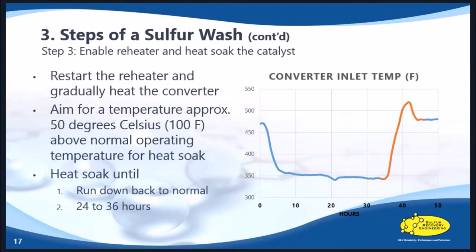So if I'm on site and I'm helping a client out do the heat soak, I will go out and normally check the rundowns to check the flow consistently. You could do a couple of things. You could do a visual check, take a tin can and start measuring, and you can keep track of how the flow is increasing and then eventually how it's decreasing. And when it steadies out, then obviously you know that the rundown is back to normal. Or you could do a time lapse. Here our client did it for about 5-10 hours. Or you could just run it 24 to 36 hours. You have a couple of options there.